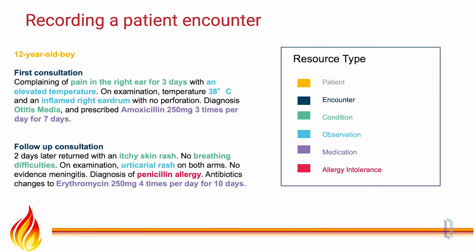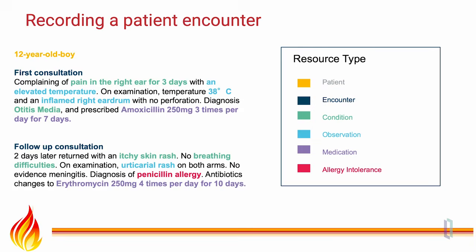There's also an observation of an inflamed right eardrum, and the patient is prescribed amoxicillin, which would be represented by the FHIR medication resource. 2 days later, the patient returns to the same clinic with an itchy skin rash, determined to be a result of an allergic reaction to the amoxicillin. The patient is given an alternative prescription for erythromycin.